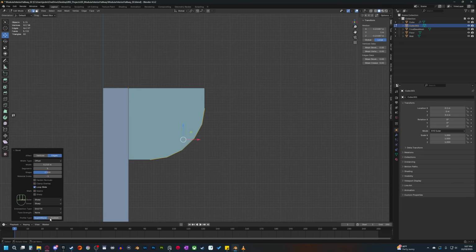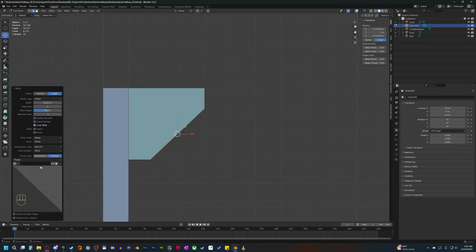If we change our profile type down here to custom, we have a few different presets here. And if we look at crown molding, or sorry, not crown molding, what is it? Cornice molding? Yeah, cornice molding. That is a pretty nice shape there that I like. Now we're going to need quite a few more segments, as you can see here.